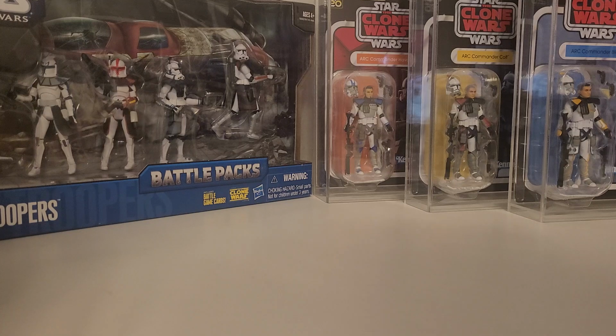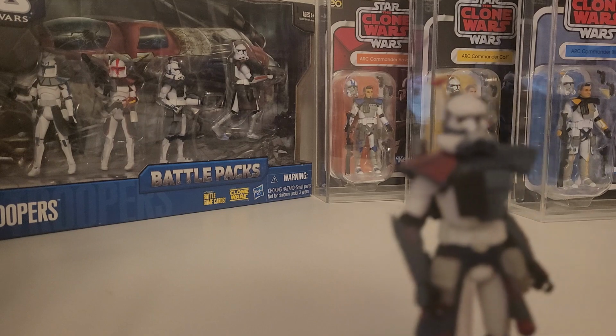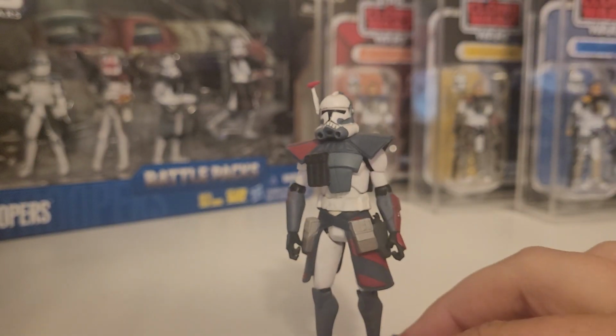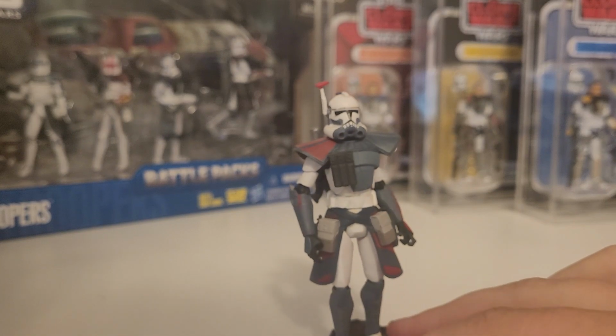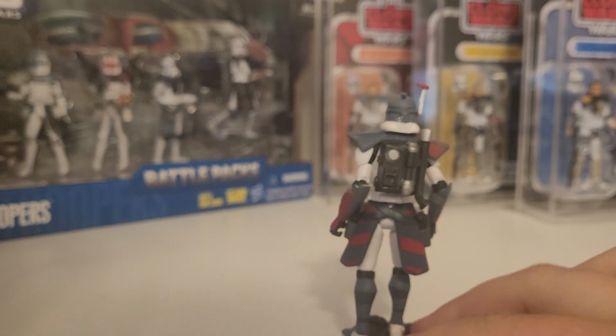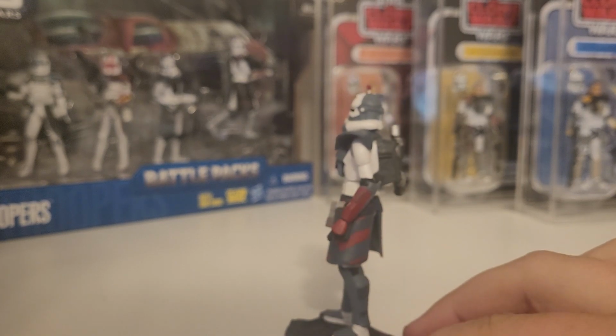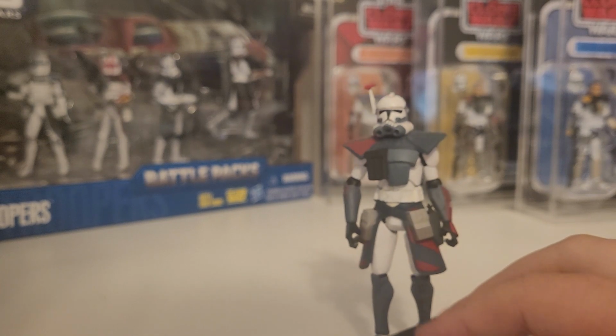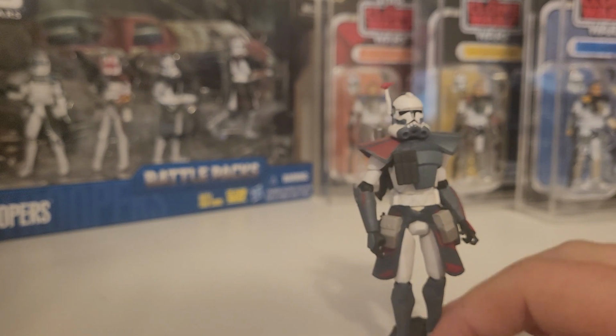But also, while we're here, we're going to have a look at the figures that were released from Star Wars The Clone Wars. The first one that we'll bring in is, of course, the most populous one. He was on his own single card, and that is Colt. Now, he was really cool first up. He's got that skull on the helmet. As we have a look at him here quickly. Good color scheme. I like it. Works well. That matte grey sort of becoming blue and the maroon works really well.